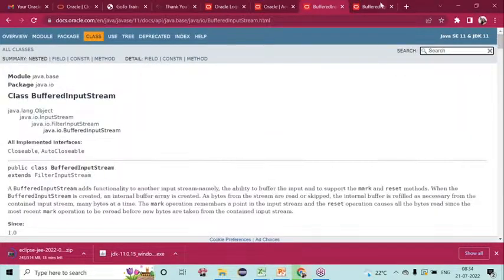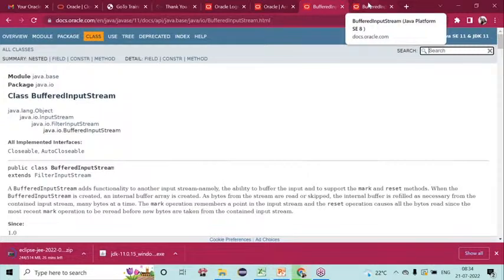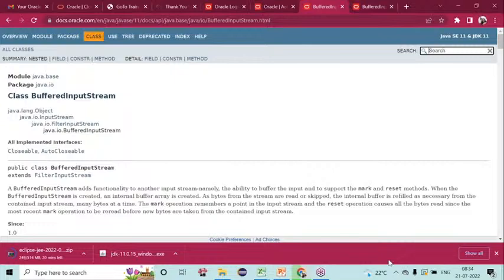If anything you want to refer, we have to come like this, and we can refer what each method is meant for. Every method description will be there. If you observe, the nature of the method, everything will be described. Like how we have an API document for every product we purchase, similarly for software we have a specification document, which is the API specification document. Irrespective of the version, we need to search it: Java 8 API, Java 11 API, Java 15 API. Is everyone clear?